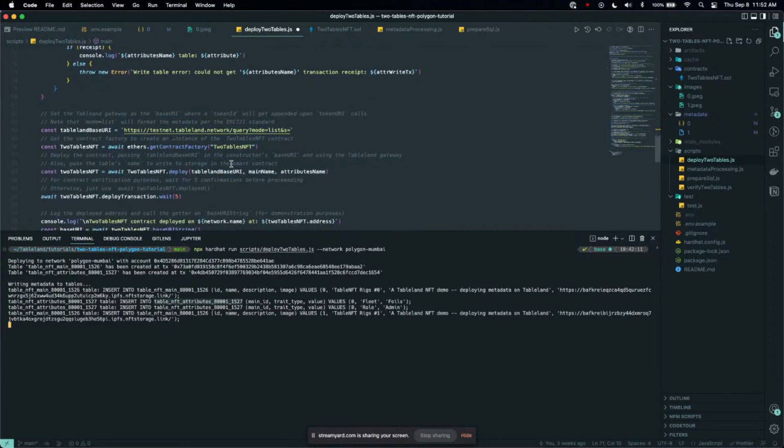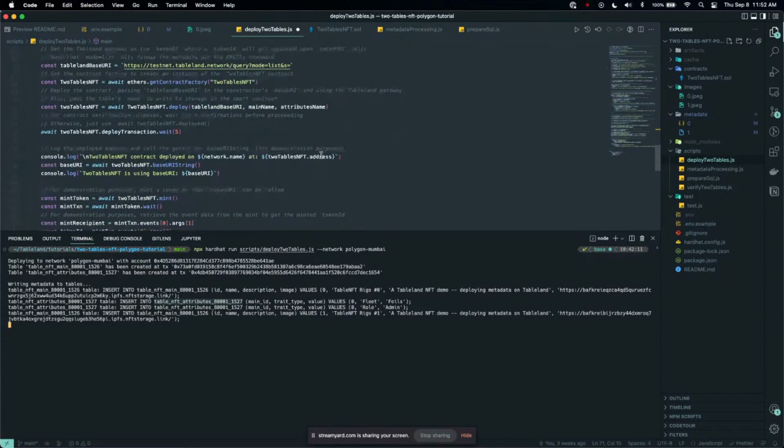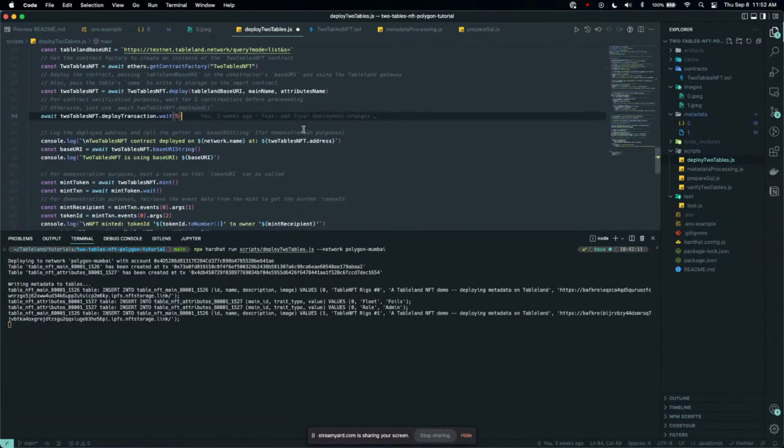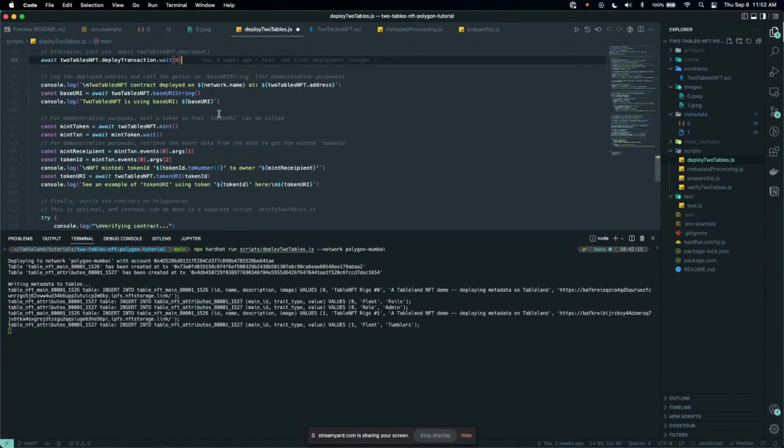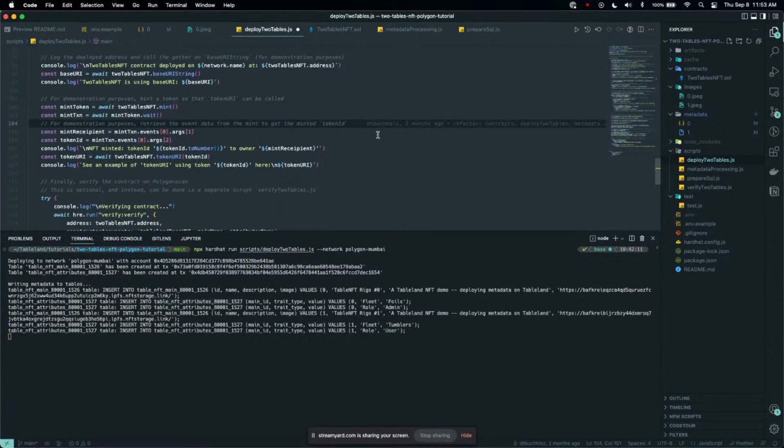But as these things get going, you'll see some additional information that I thought would be helpful to show in the actual script, but probably better suited for a testing scenario. And you'll notice down at the bottom, what I'm going to do after the data is written to these tables is just mint an NFT in real time and include that as part of the script. But maybe not always necessary. You probably shouldn't automatically mint a token when you deploy an NFT collection, but it's a cool thing to do with ethers and Hardhat, etc.